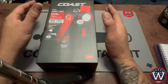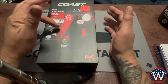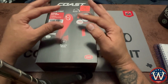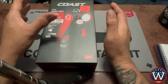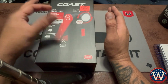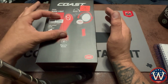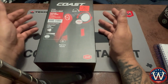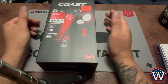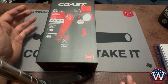And I know some people have a love-or-hate relationship with Coast. I've got several of them, but I got them after they discontinued their pure battery lineup. A lot of their lights take a pure battery, AA, AAA, whatever. They've done away with a large side of that line. So what they're going to now is things that take rechargeable AA or AAA batteries. You have an option of having the rechargeable battery that you can recharge, or you could take it out and replace it with a AA or AAA. So pure battery only things have seemed to go by the wayside. But I don't understand that concept, because you could put rechargeable batteries in any light that takes AAs.